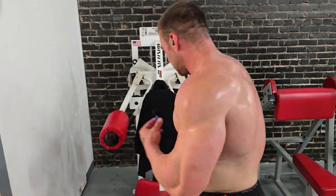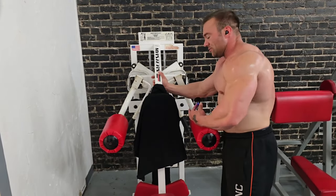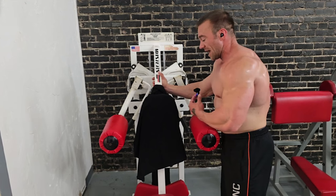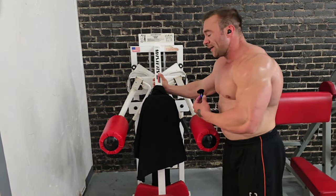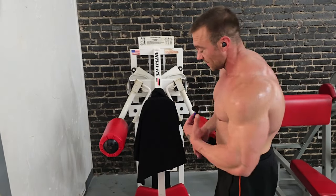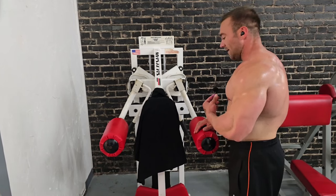So with a machine like this, the machine is slightly forward facing. It's really important to get in line with that. I was trying to do it a little bit more upright. It did not make my lateral delts feel any better. Actually, it was better fully leaning into the machine. I'm a bit of a thick boy, so for a bigger or thicker fella like myself, these pads would need to be a little bit further out, but that's okay. So we're gonna go ahead and hit a set with this.